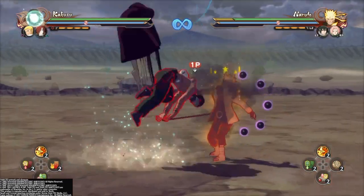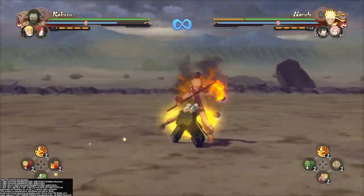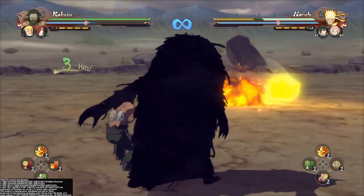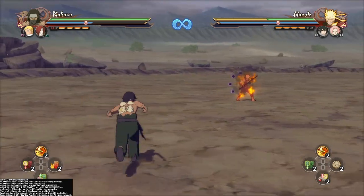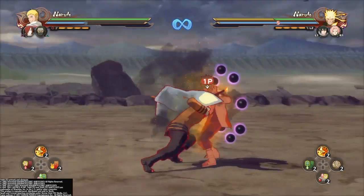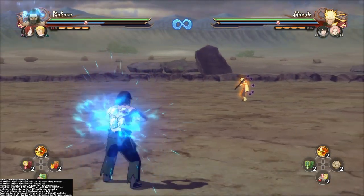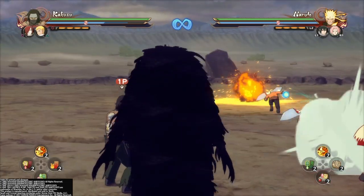Also, his Jutsu hits grounded. Yeah, there we go. So this Jutsu is really good overall. Also, it's good for closing pressure like this, so that's another way you could use it. And very good for Jutsu buffers or Jutsu spam. So if you want to keep a little loop going, it's definitely nice.